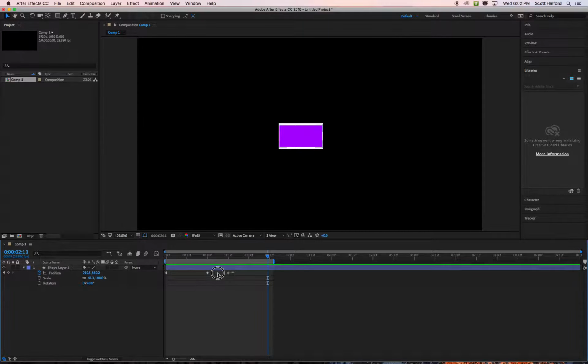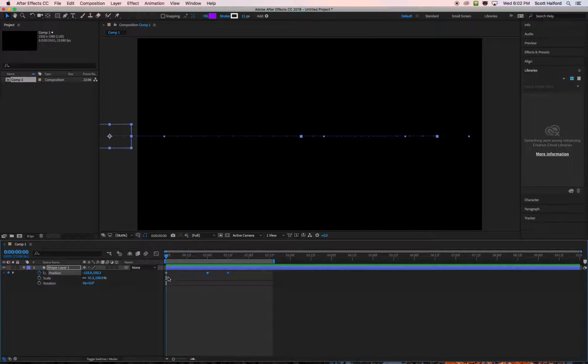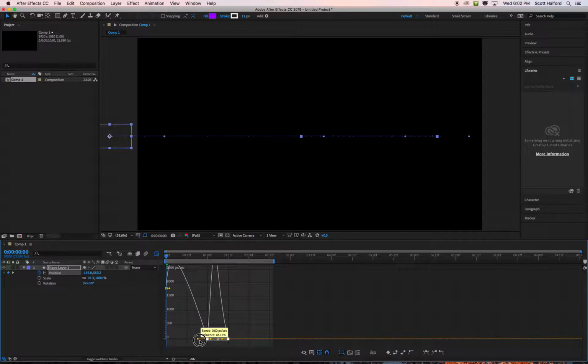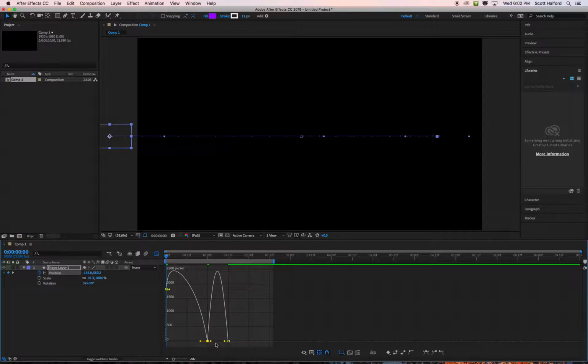So what I need to do is, first of all, I want it to come in really fast. So I'm not going to add any easing to this first keyframe. I'm going to add easing to the second 2 keyframes. So F9, right? And now to really tweak this, I want to go in my graph editor, and because I want it to come in really fast and settle into this spot, I'm going to pull this, whoops, I'm pulling both of them. Just draw a box around this second one to select the second one. And I want this second one to really settle in.